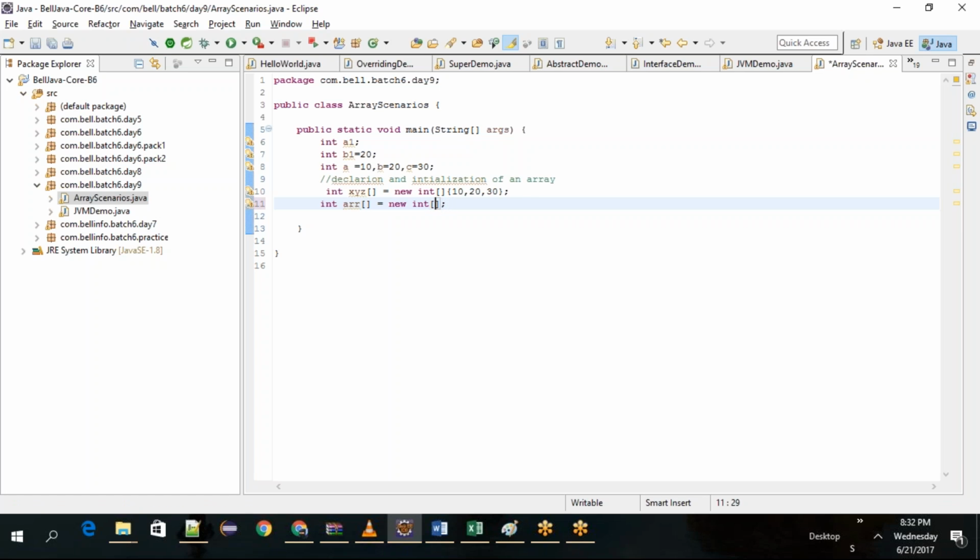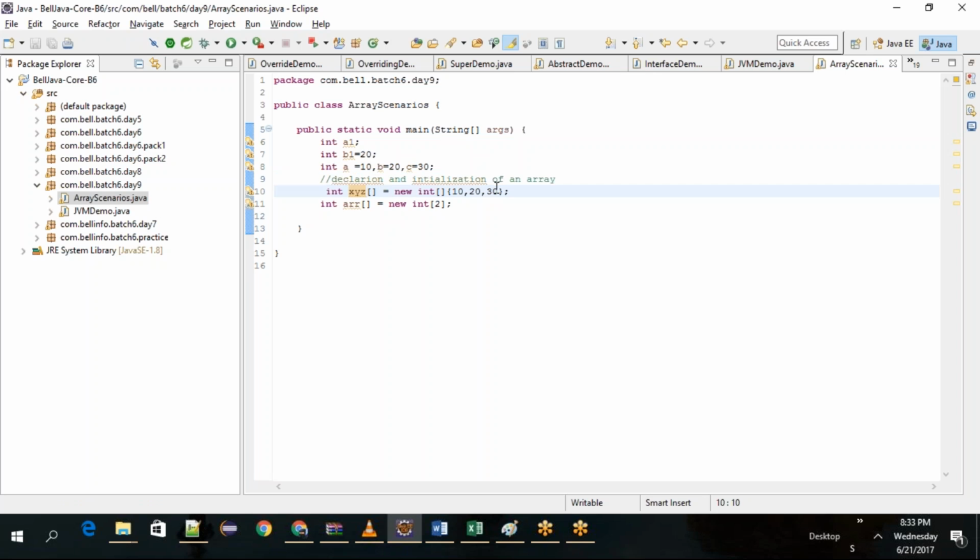I'll tell you the size. So what is the difference between this line and this line? This is where you declared xyz as an int array of type int, holding values 10, 20, 30. If you try to keep another value, it cannot hold.